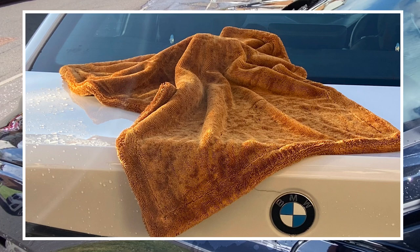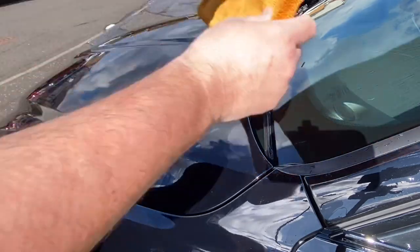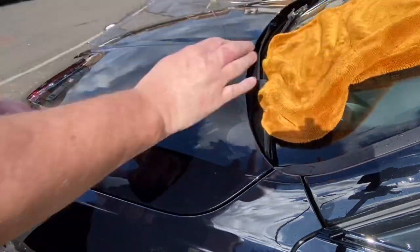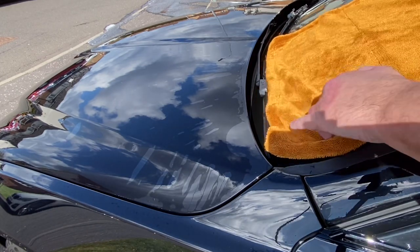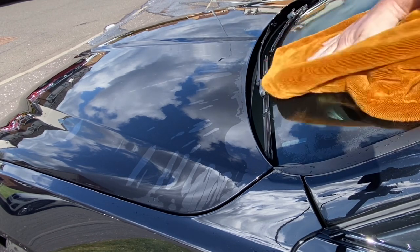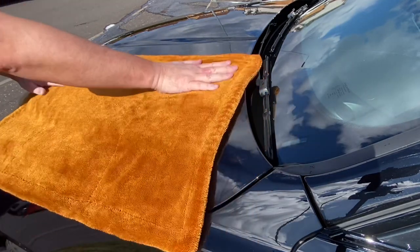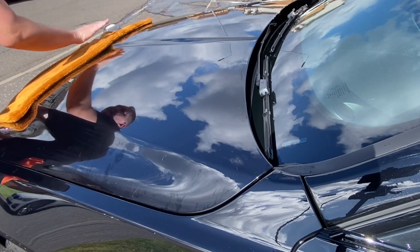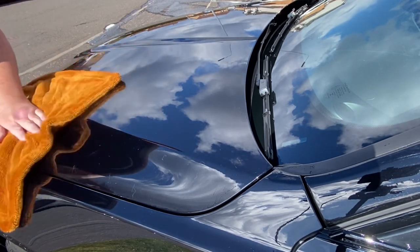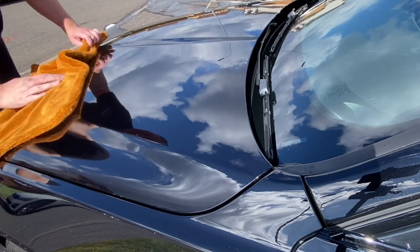You may have seen from my Instagram that I have a new drying towel from the Leather Repair Company — the Goldmember, a 1400 GSM towel priced at just over £10, fantastic value for money. The drying towel works best if you slightly dampen it first, and the best way I've found is to dry your windows first. It gets the fibres just a little bit damp and allows you to dry the clear coat of the car with absolute ease — any dribbles of water just effortlessly removed. It's a fantastic drying towel, though it's out of stock at the moment — hopefully not for too long.